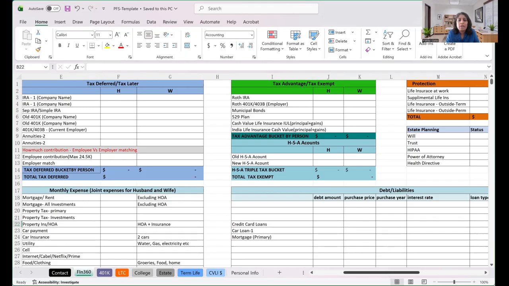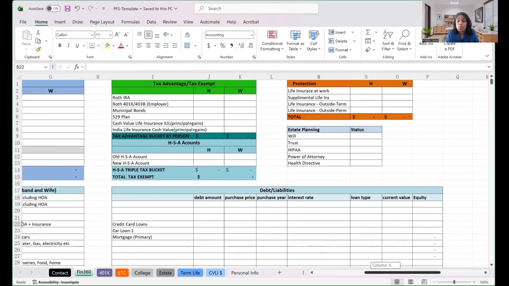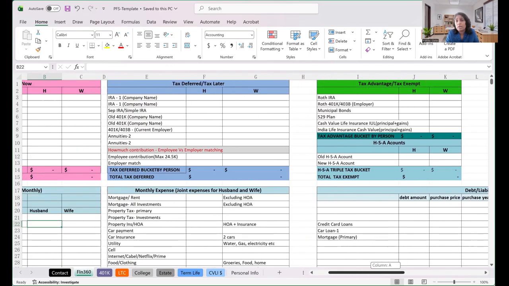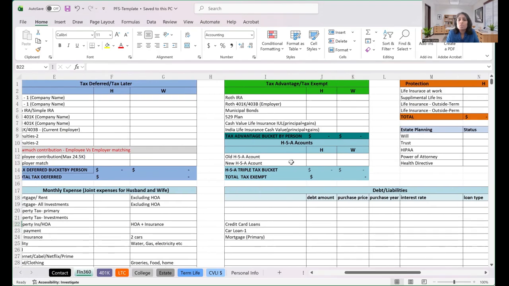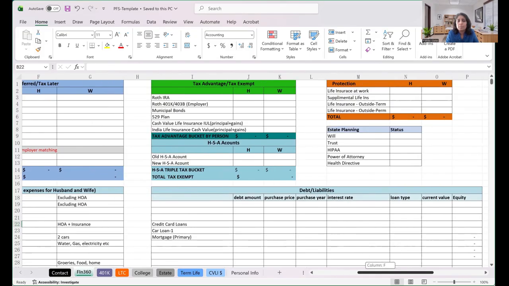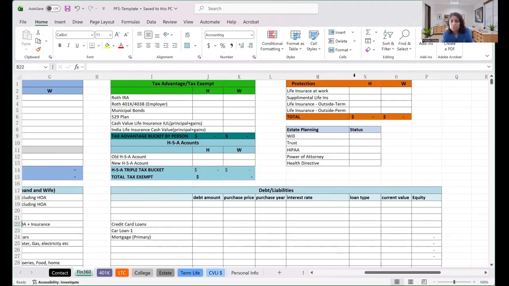So once we have this in data, we also analyze how diversified your accounts currently are, and how much is in your HSA accounts. Do you invest in HSA? Are you eligible for HSA? And how can you maximally capitalize on these tax-advantaged accounts. And also, when it comes to protection, do you have sufficient life insurance at work? Is that enough? Is that covering all your liabilities? Do you have anything supplemental provided outside of your work? Do you have estate planning done, your will and trust? How much of it has been taken care of?